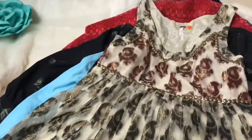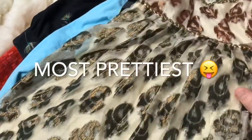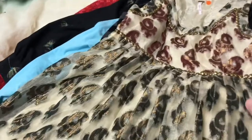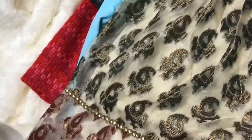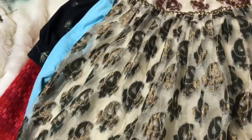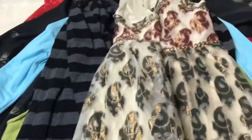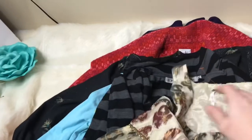This is another Free People dress — I love this dress. Look at the detail, it's so pretty. One thing I didn't do is check to see if all the details were intact, but from what I can see they are, so that's a plus. I didn't see any snags. I found a bunch of Maeve tops but they had snags and stains so I left them — I'm not going to take a chance on not being able to fix them. This one is a size zero.